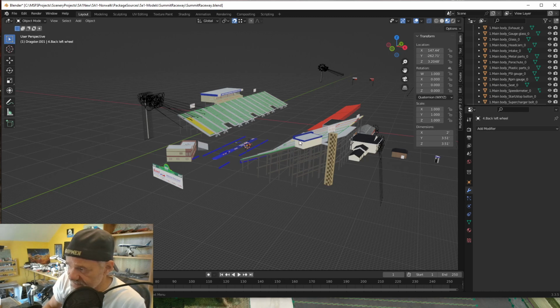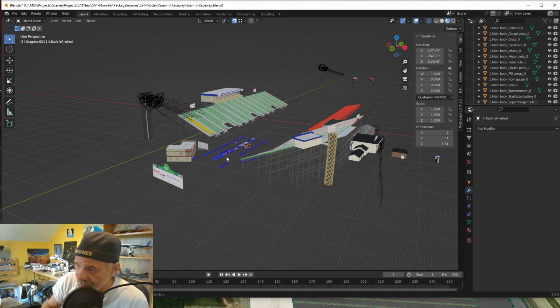Like the grandstands now, that is one object. These buildings over here are one object. This fuel gas pump, that's one object. The admin building, the sign, anyway, other than the main grandstands, this and this over here, that's one object. Everything else is its own object.